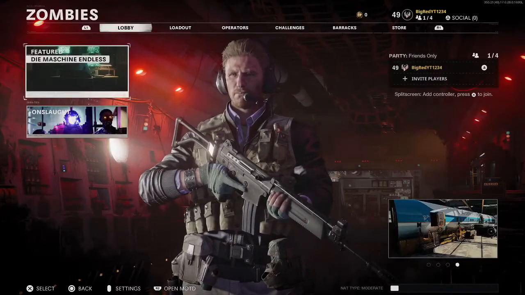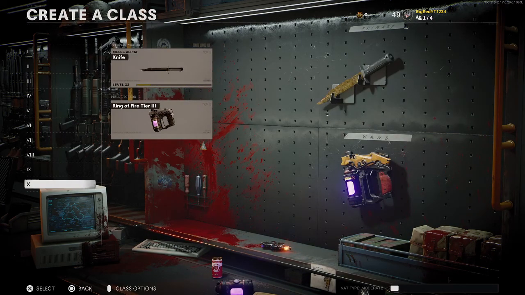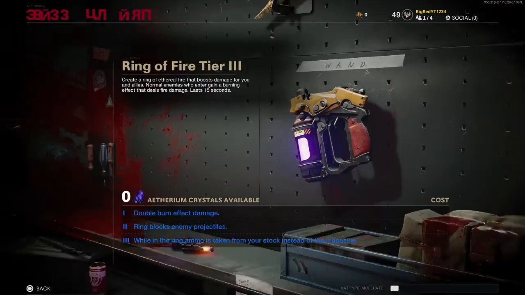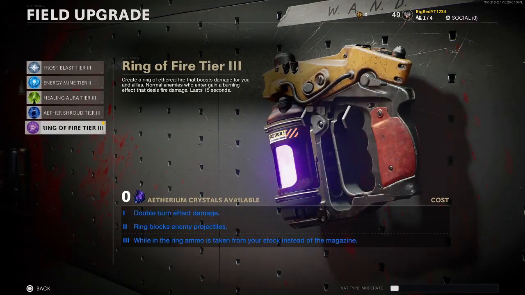Now, the first thing that you're going to want to do is to make a class that has Ring of Fire tier 3 on it. Your Ring of Fire must be tier 3 for this to work because the strategy is focused on abusing the Ring of Fire as much as we can to get a stock option effect on our weapons while increasing the damage on them. If you do not have a tier 3 Ring of Fire, you may still do the strategy, but your performance will be hindered significantly.